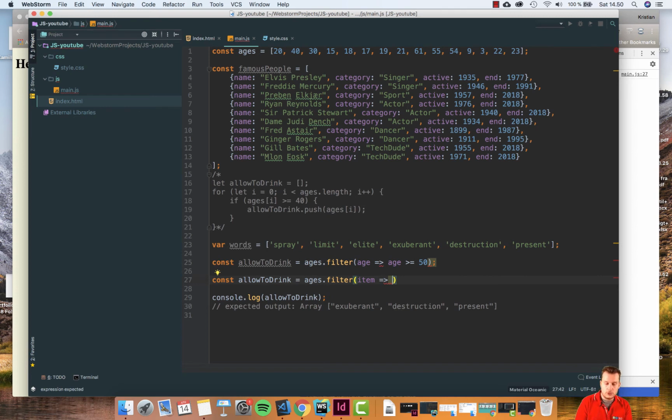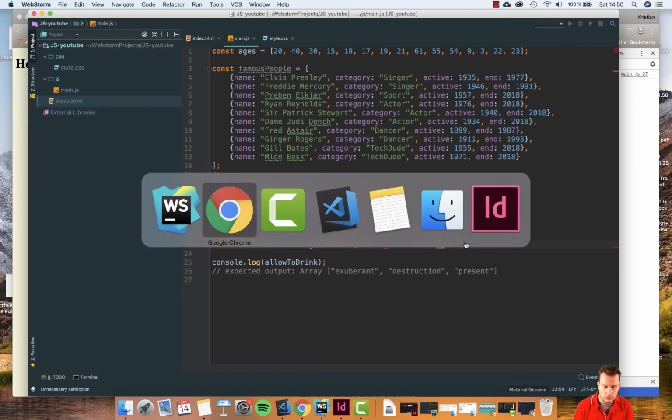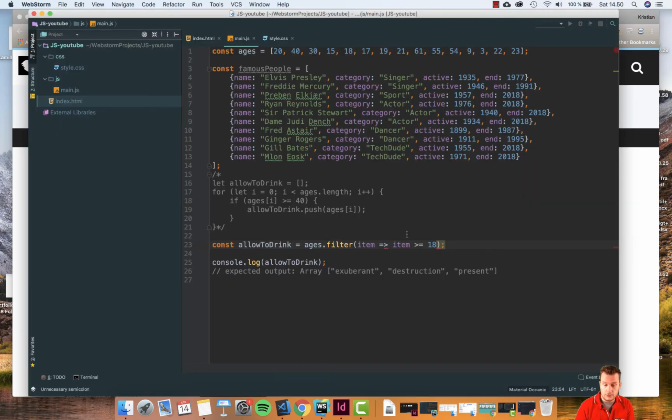So item, and then the value of this is what it's going to use for the true or false statement, so the boolean here. And that again equals, if it's the correct way, equals or higher to, let's just go back to 18. Then you are going to print out those that are true. So if they're true, then print it out, just as it says in here: create a new array with all the elements that pass the test. Passing the test means, is it true, by the provided function we created. And the function was here. So if it's true, push it into the array, and then click save.